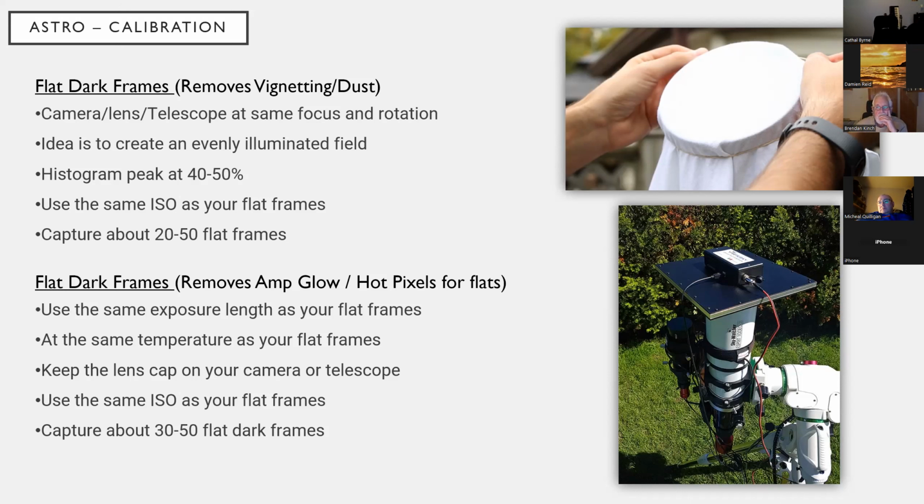All right. So this is a flat field generator, and basically it allows you to generate a flat field every single time, you know, nice and diffuse, evenly illuminated. Definitely, if you're a serious astrophotographer, I would recommend getting one of these. Okay. Not this particular one. This one's actually particularly good, I have to say. It's a Geoptik flat field generator. You can get them at any astro shop. They should be able to sell them.